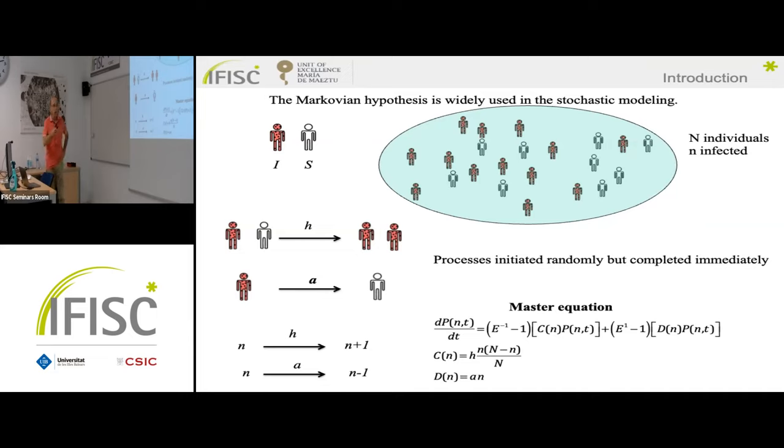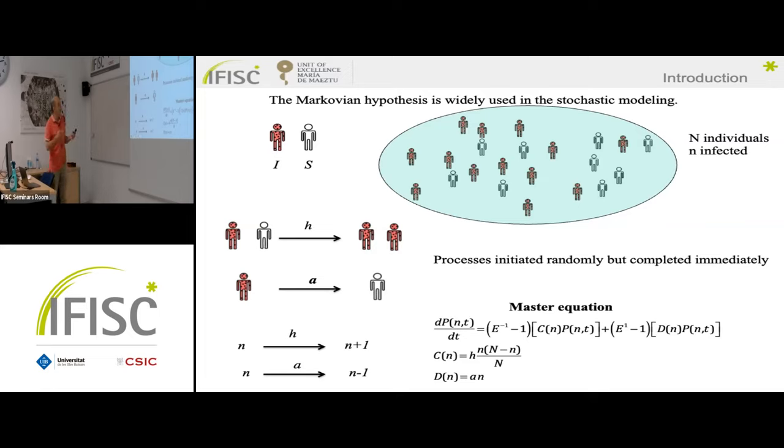I'll give you an example, one we have seen thousands of times in the last year: the model of infected and susceptible. You have a population with two types of individual, infected and susceptible, that are well mixed, and you want to know how many infected individuals you have. You have two processes. One is called a contagion process, by which an infected person infects a susceptible person and you have two infected, or an infected recovers and you have a susceptible. It's called the SIS model, which you know can be modified.